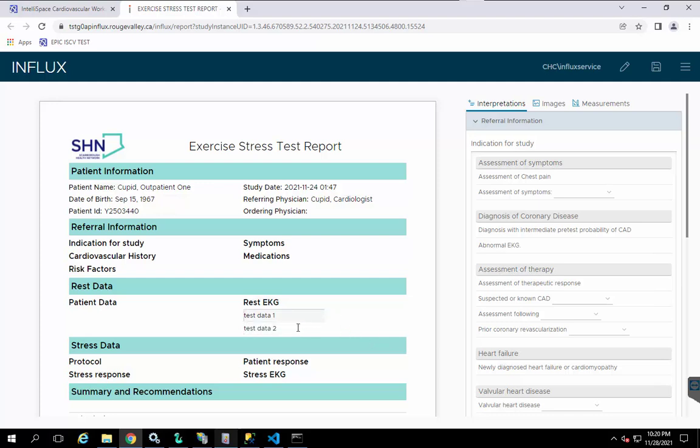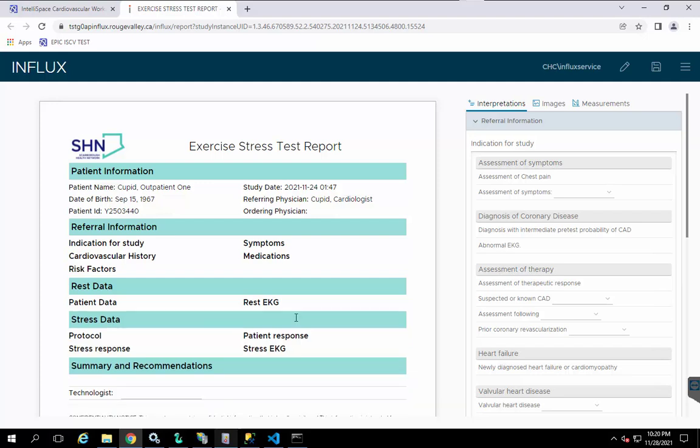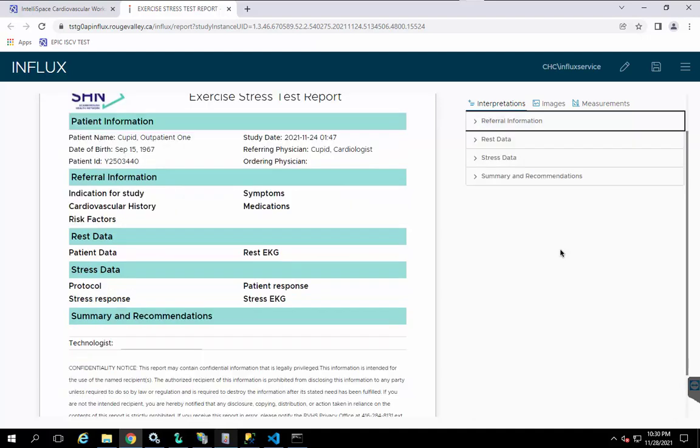When I add statements in this way, it allows me to have freedom to update and edit data, but also keeps a structure. And if I want to move things around within the structure, moving to the right, I have a drag handle and a delete button. Clicking on the drag handle and holding down allows me to sort these statements within the section. And pressing, obviously, the delete button would delete the statement. However, I can also use my keyboard to delete the statement. Simply hit the backspace key and the statement is removed.